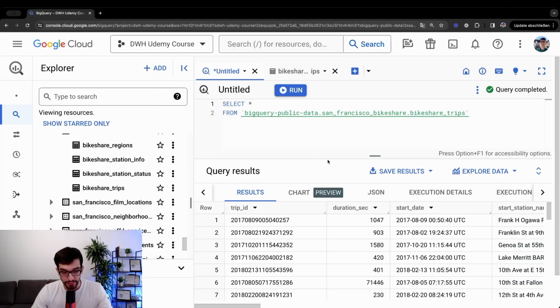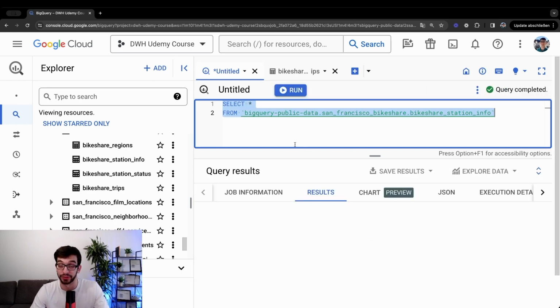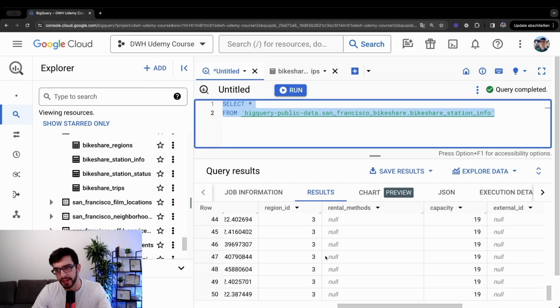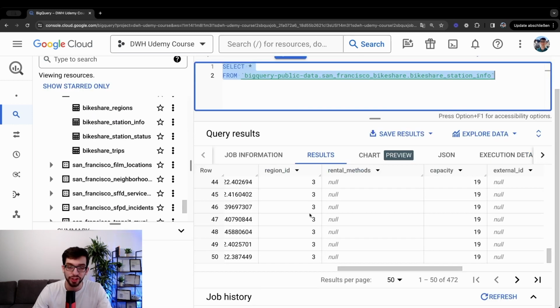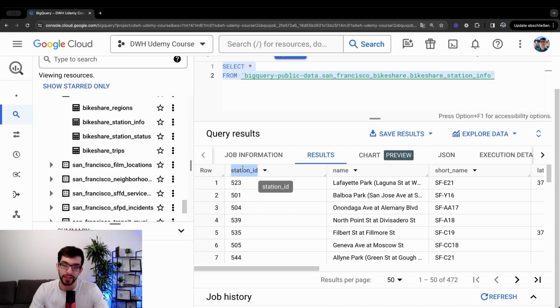And the last one, and here I would quickly like to switch to another table, bike share station info. As you see, that table does not exist, so BigQuery tells you, hey, I didn't find the table. But when you write it completely correctly, then it's also working. So I will also do a select star here. This one is not that big. Here, every row is one station. So you should have the connection between the station ID and the name, which you could now join together, for example, to get the short name in the trips table as well. That comes later.